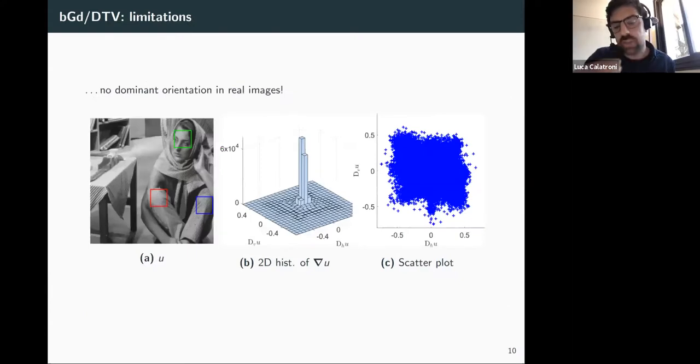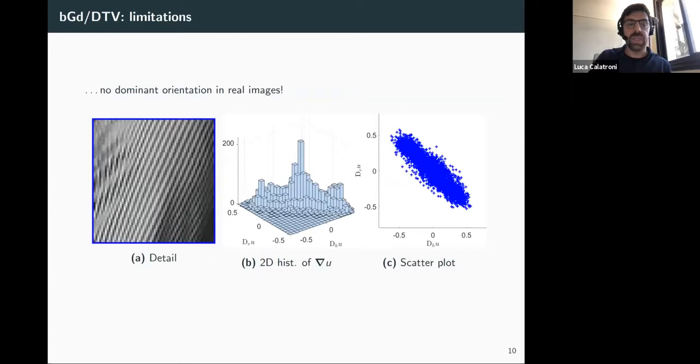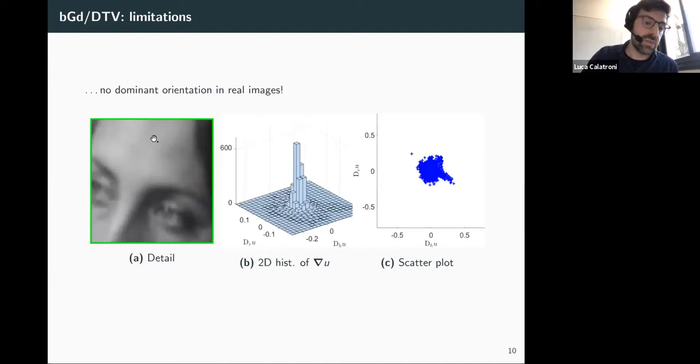Okay, so I don't think it's hard to convince you that, of course, thinking of images with global and dominant direction is pretty restrictive. If we look again at the Barbara image here I'm plotting the histogram of the whole image. So we see there is clearly no global directionality. And if we look closely at some patches, well, of course, we have different dominant directions depending here, for instance, on the sort of behavior of the texture.